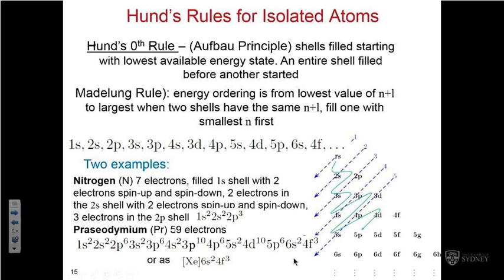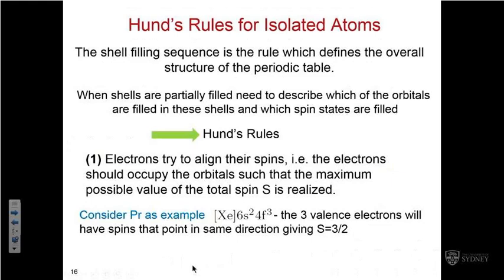As you probably know by now, sometimes we don't want to write down this big horrible sequence of electronic orbitals. Usually we put in brackets the atom at the far right of the periodic table, for example xenon, and just give the last 2 of the valence shells. So that's the zeroth rule, if you like. We know to start filling them that way. So what else do we need to do?